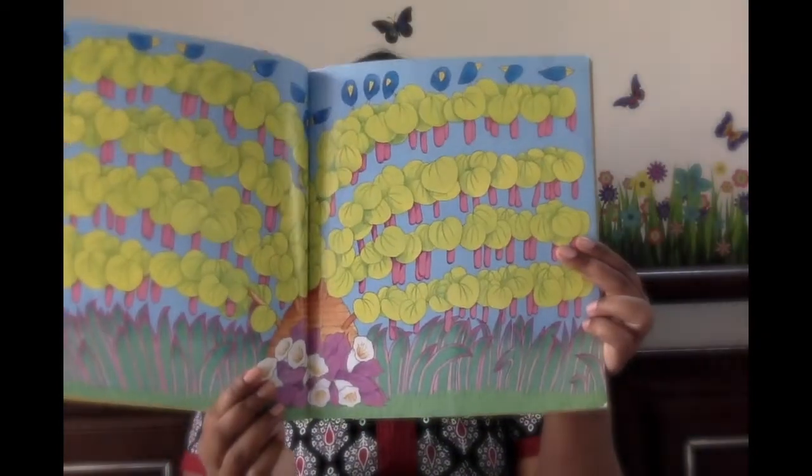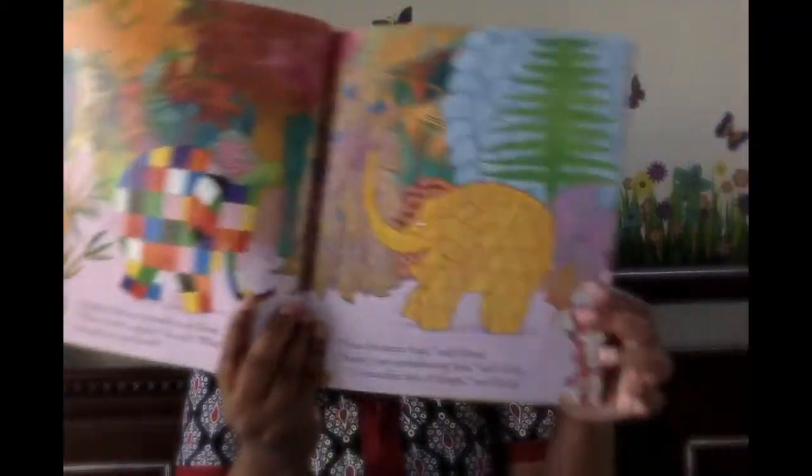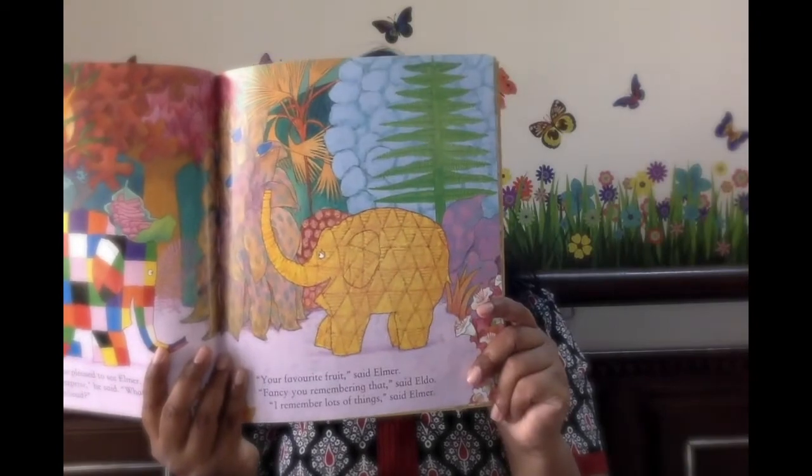Now I'll show and read a few pages from this book. It's a very colorful book — not only Elmer, but even the book itself is so colorful and all the pictures and illustrations look so lovely. So one day Elmer plans to visit his grandpa, taking along something his grandpa likes the most. When Elmer visits, Grandpa Eldo asks, 'What is that on your head?' and Elmer says, 'That's your favorite fruit!'